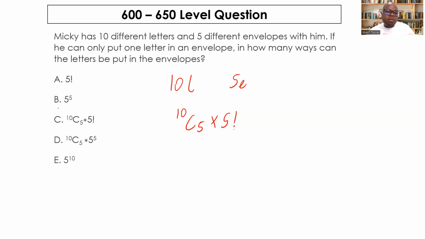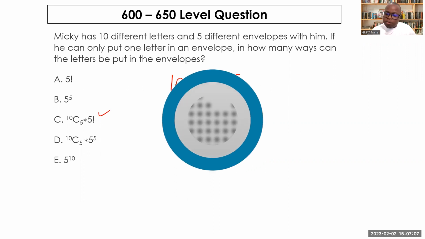The limitation shows how many ways you can pick out something, and then again you combine it with the factorial aspect, which is permutation, and that will actually come to 10 combination 5 times 5 factorial, which is choice C. So whenever you see any questions that have a limitation and they ask you about those left behind, which can be swapped into the combination again, then that means that you need to use a factorial. I hope that is clear.